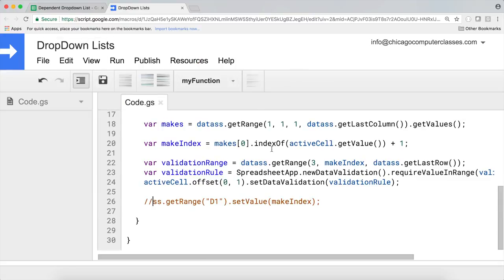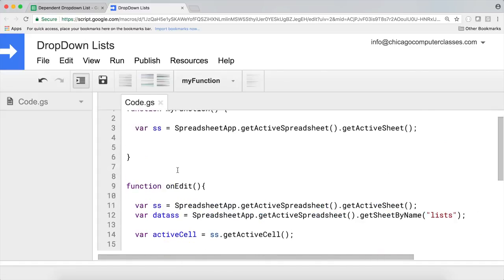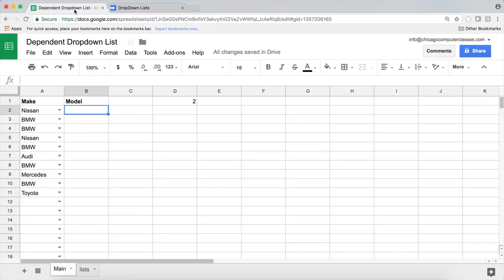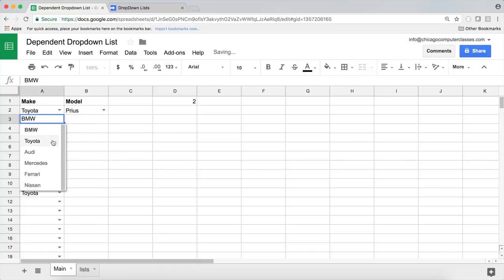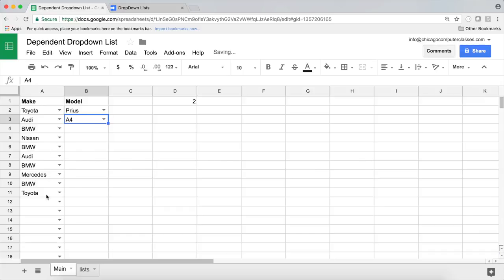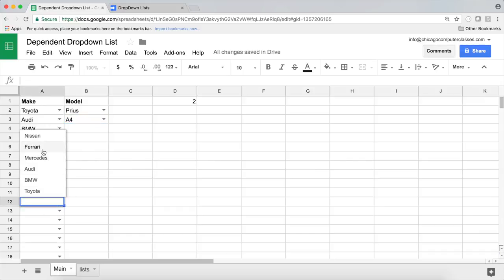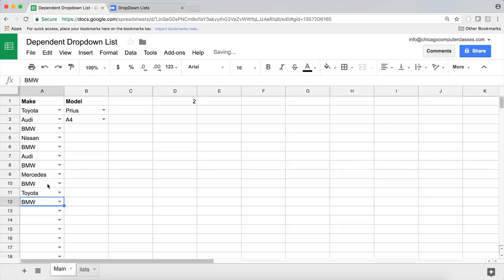Now let's see how this works out. That might be pretty much what we need to do to make this happen. So save this, go back and go here. Now I'm going to do Toyota. Now see, this drop down showed up. Now I'm getting all Toyota brands. Now I go here and do Audi. I'm getting all these makes. Now I go here and do, I don't know, whatever, BMW. I should get all BMW makes over here.